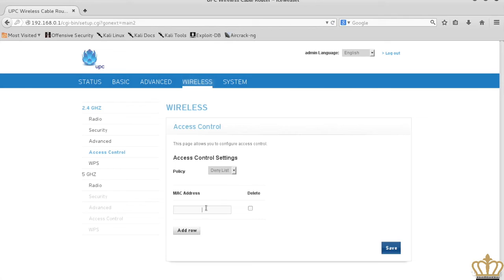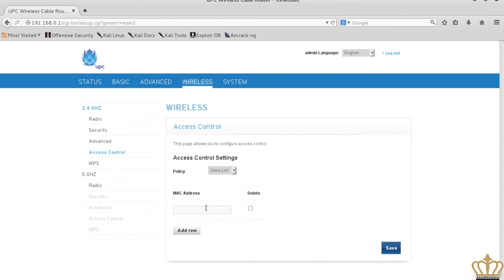So for example, if you don't have many visitors coming to the house, or if you're in a company with a specified number of computers and you only want to allow a number of computers to connect to that network, then you can just ask the people, get their MAC addresses, and add them in an allow list.